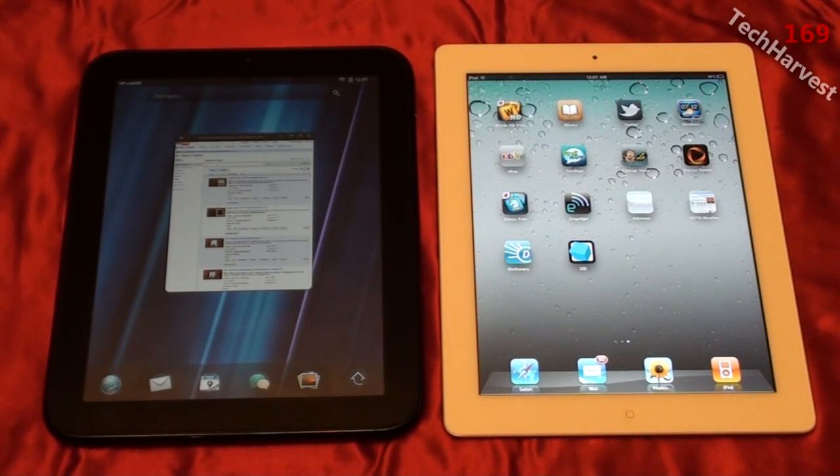I enjoy using the device. I want to see what's going to happen in future updates on the device. It really intrigues me. To me, the Apple iPad 2 is a great device, but I feel like I've been there, I've done that, and I want something new, something exciting, something different.